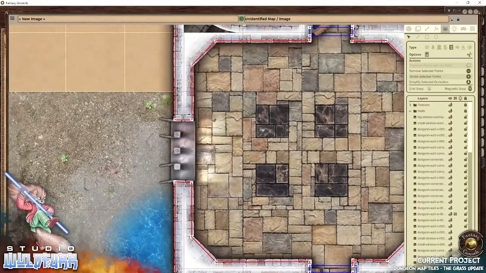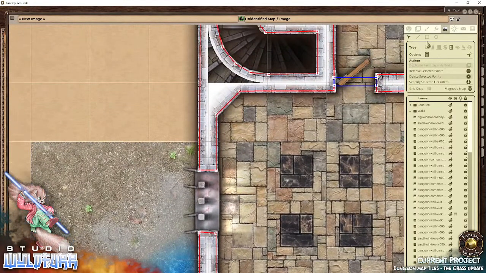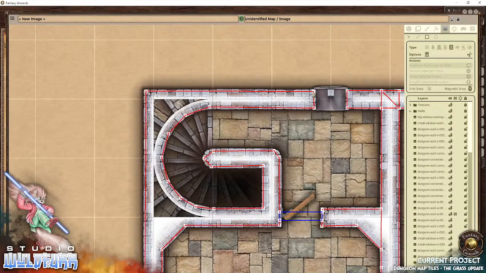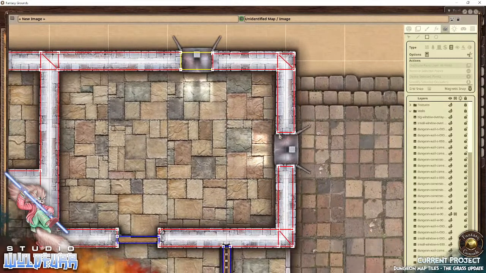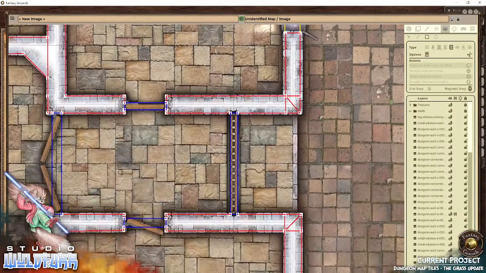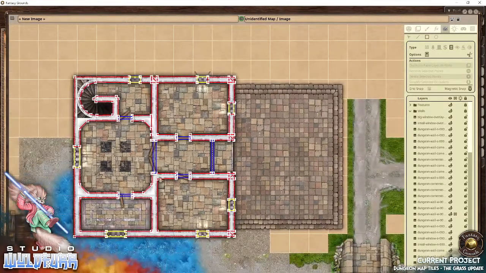Oh, I am so bad at building these. Is that it? Got our windows done. Awesome. So, cross fingers.